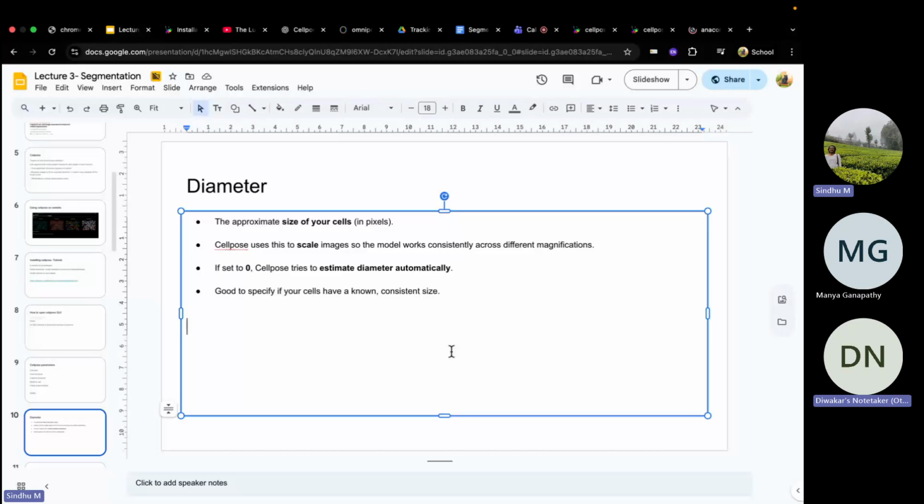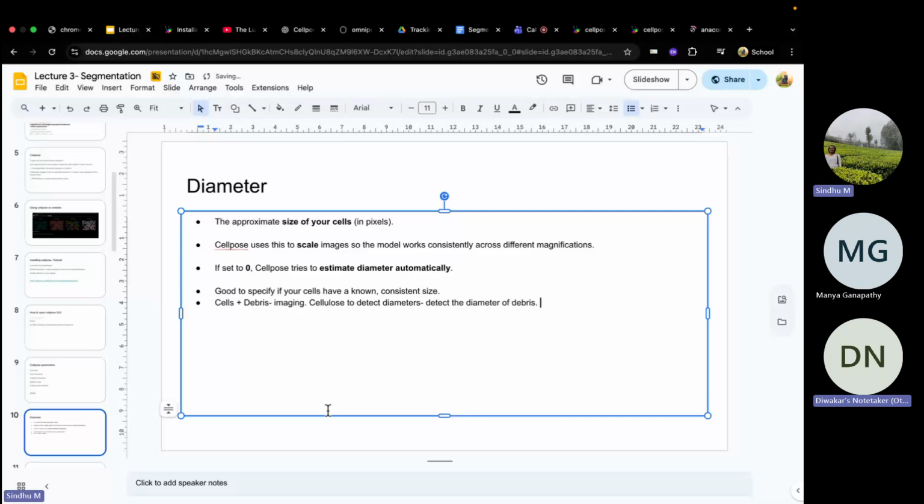And if all the cells have a similar size and if the image is good, then you can manually specify the diameter. One more thing is that it could be possible that you have cells and some debris while you are imaging. In this case, if you ask Cellpose to detect the diameter, it might make a mistake and detect the diameter of the debris.